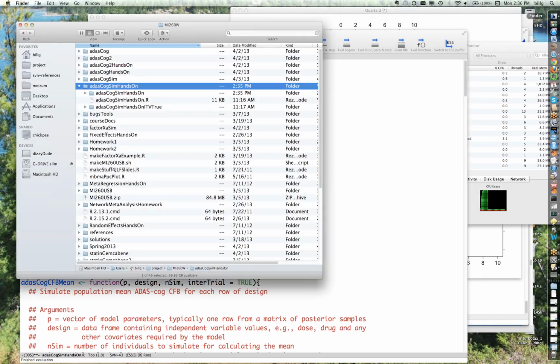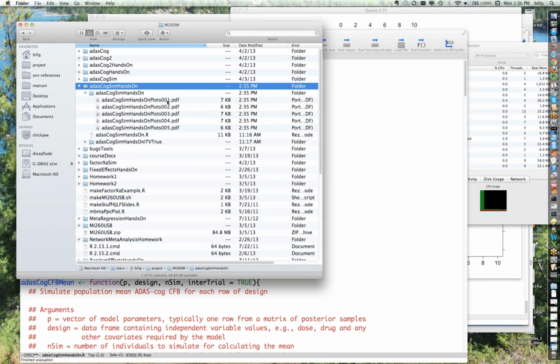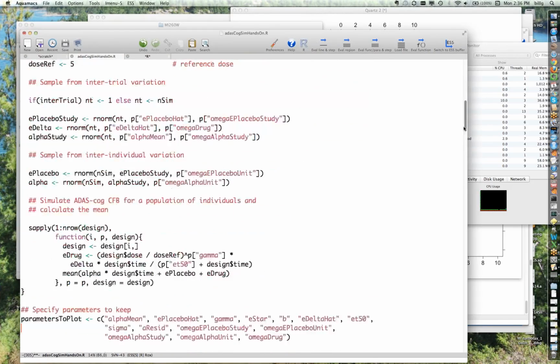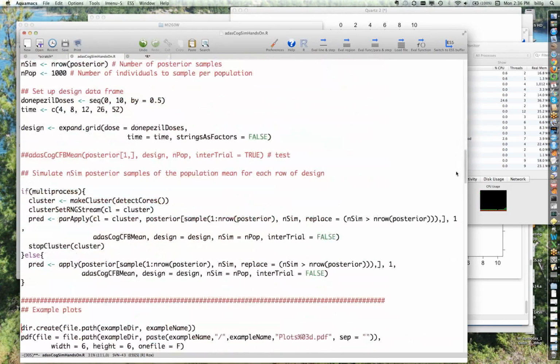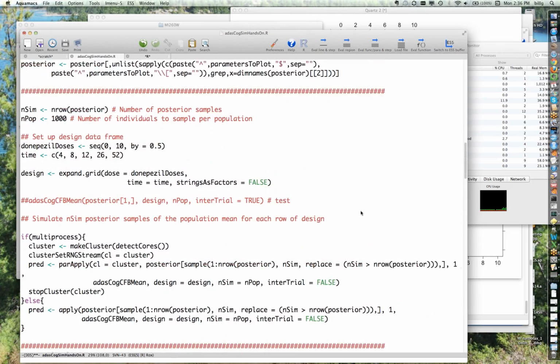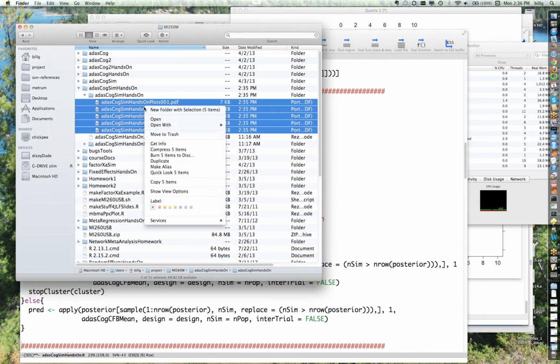Okay, that should have generated our folder of plots here. I was just curious to compare this, assuming I did it correctly. We set the intertrial to false, and I ran it before with true, so I wanted to see how they compared.